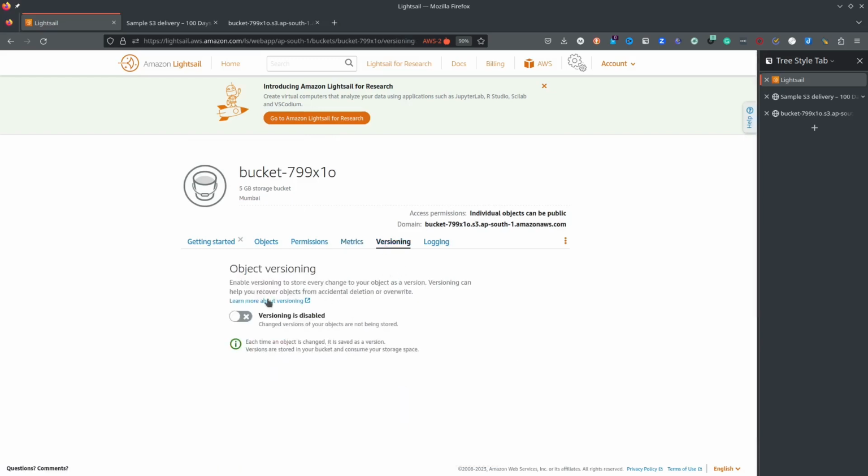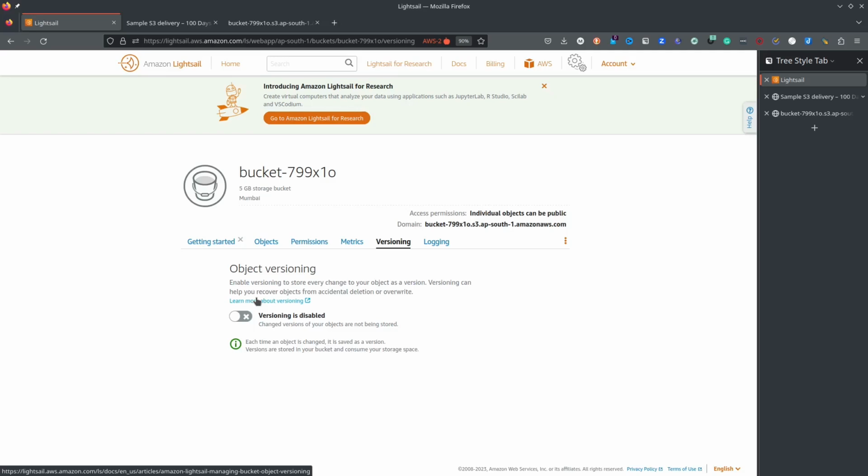Then you have versioning. Let me give you an analogy. For example, if you're writing something in your Word document and you wrote something incorrect or deleted something incorrectly, you can just press Ctrl Z and it will revert it. So this means your Word document is saving a version of the previous document as well. What you are editing, it's just recording that, right?